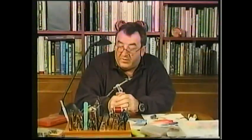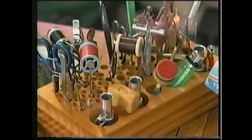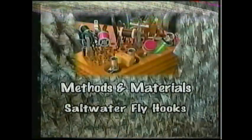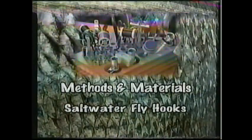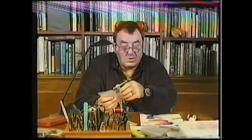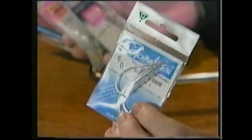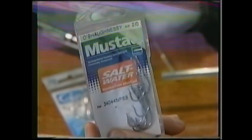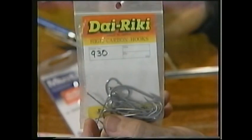Famous old saying of mine: when in doubt, buy more tools. If you're still in doubt, buy more hooks. You can never have enough hooks. There's heaps of hooks out on the marketplace today, specifically designed for tying saltwater flies. Gamakatsu make a full range, as do Mustad, as do Daiichi.